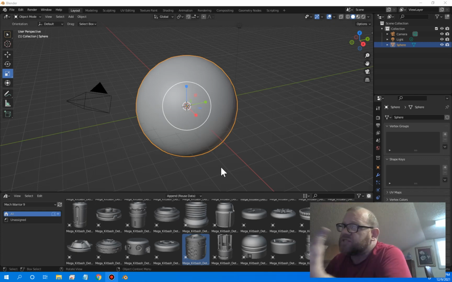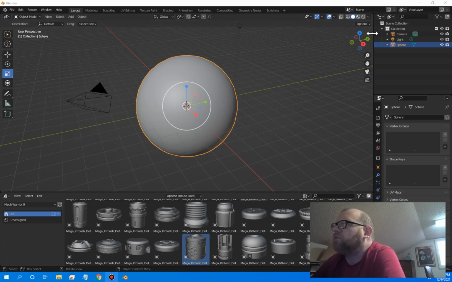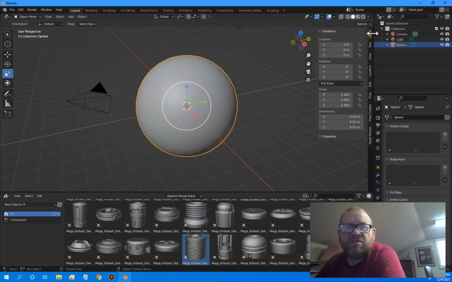What I have here is just a sphere in the scene, and I did that because I want to show you what Flow can do. It can paint objects onto other objects, and it can snap those objects to any other object, no matter what size or what shape. So I thought a round shape would be cool to show you what I'm talking about. Flow is broken into three tabs, three portions. We're just going to focus on one, and that's the asset painter.